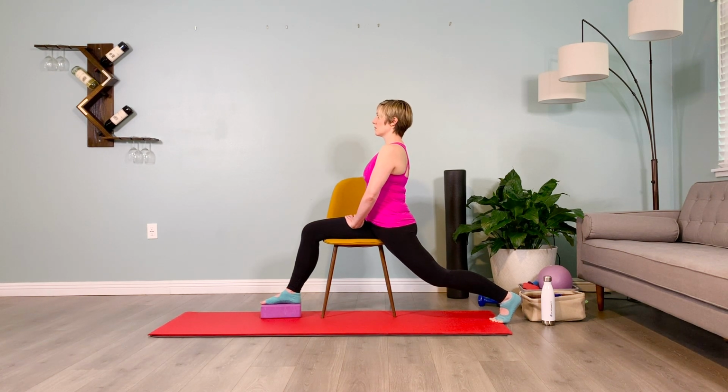Sitting up nice and tall, relaxing the breastbone in towards the back body, puffing the shoulder blades back a hair. Widen the distance between your chin and your chest, not dropping that head forward. Beautiful. Let's set our chair to the side.